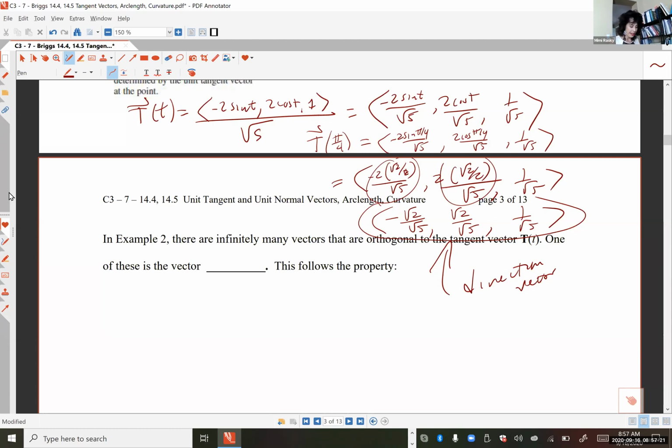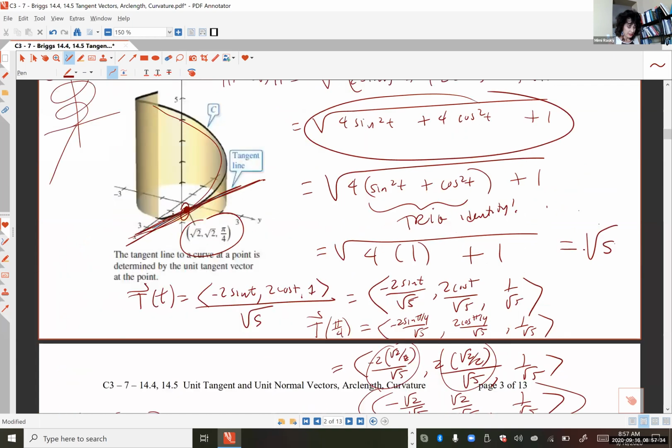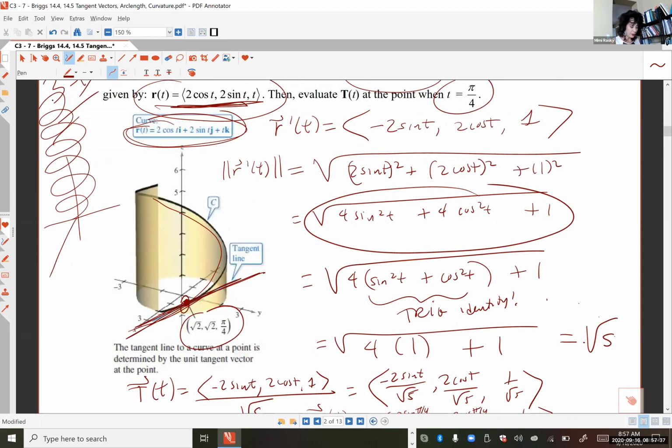Okay, now let's talk about the principal unit normal vector next. New topic. Let's go to example 2, the three-dimensional example. In this example, we know that the unit tangent vector, I didn't draw him, but if I did, he would be a little tiny unit vector tangent to the line of motion. You can draw him at various locations. If I drew the unit tangent vector all through this curve, he would always be tangent to the curve no matter where you draw him.